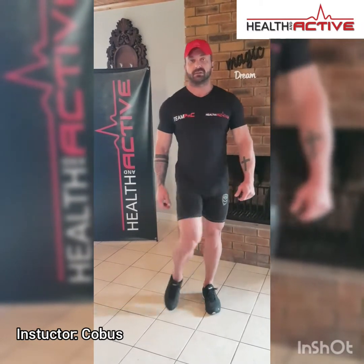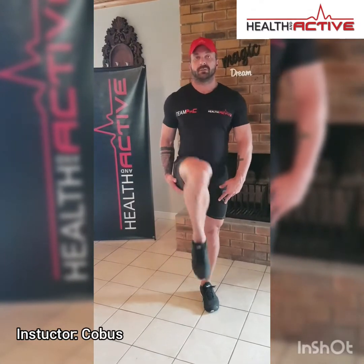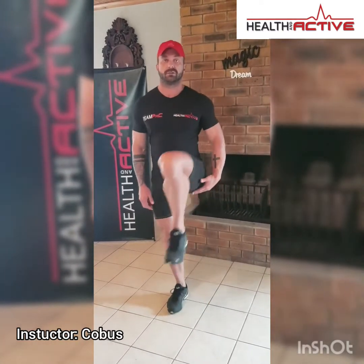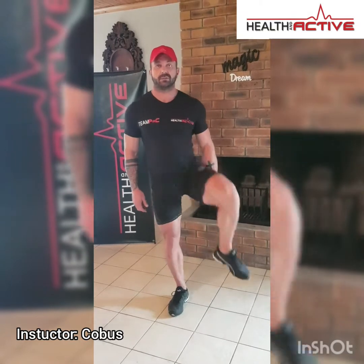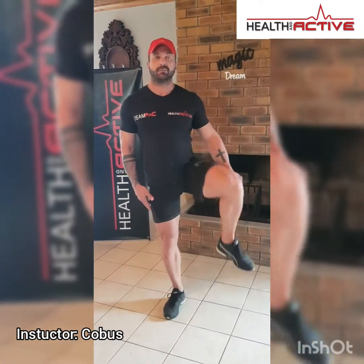Our first warm-up is going to be eight circular movements outwards with your leg. Do that with your right leg, then go over to your left leg and do the same. Circular movements moving outward. The next set of your warm-up is going to be circular movements moving to the inside — just lift your leg up moving to the inside on the right side as well as the left leg. Again, you're going to do eight per leg.